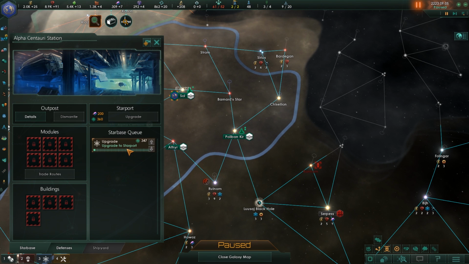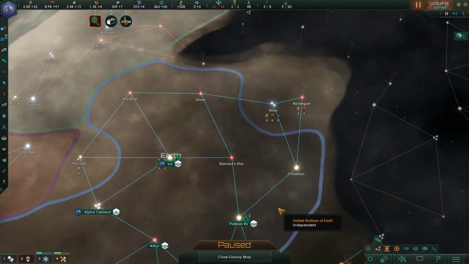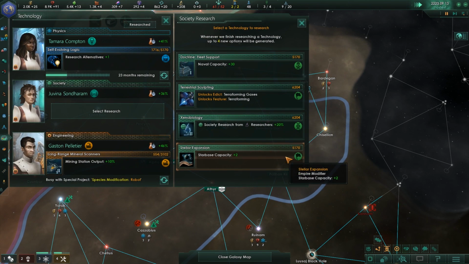Actually, if we cancel this, did we get the money back? Yes, we do. Okay, so we're actually going to build that in Bernard Star because it's probably a little bit more cost effective, because this is also where the piracy is. And if we built a hangar bay here, we will go all the way up to Sirius and Tuselian, which are, of course, important systems.